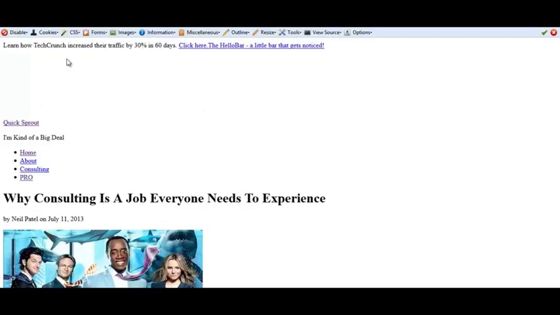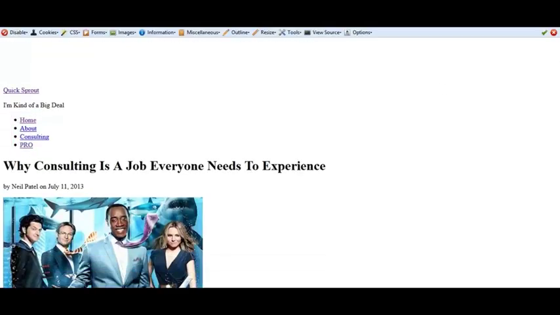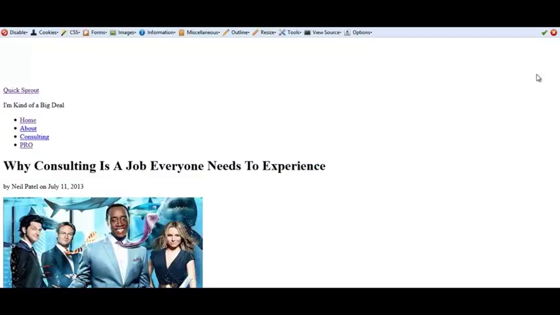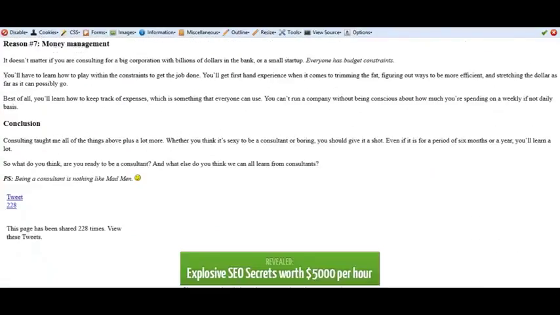So in this case, it's like most websites. They have a little ad at the top. They have a link to the home page and a menu. So this is nothing abnormal. Ideally, you want this towards the top, the title, to rank for that keyword, and it is. So everything looks good here.